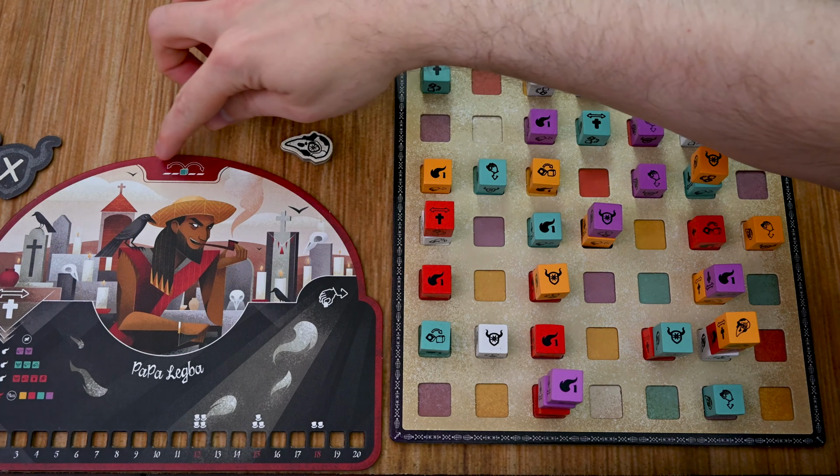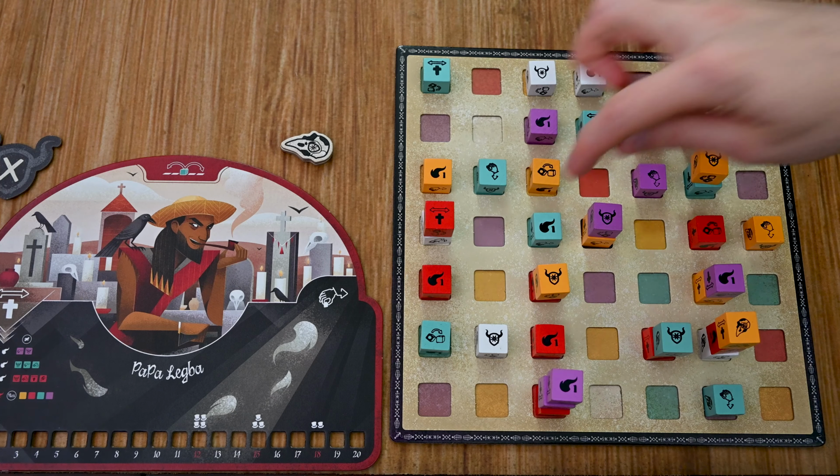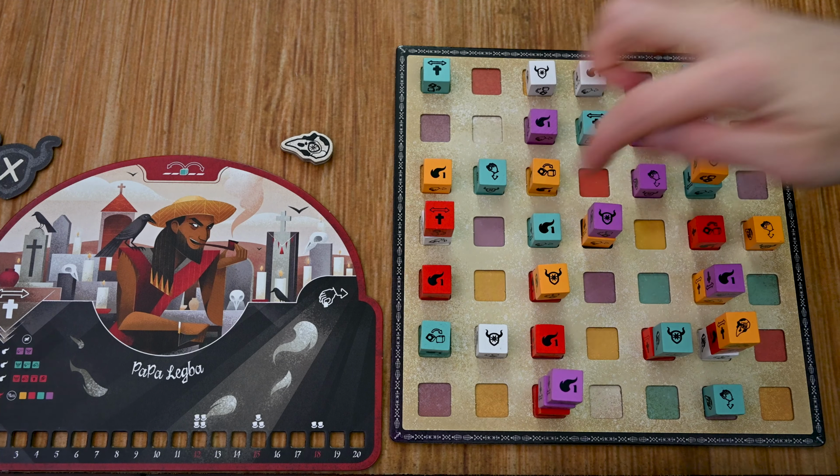And finally, with Papa's ability, it allows him to move a single die anywhere in a row to an empty space. So for example, let's go ahead and say that I wanted to go after this spirit die here.